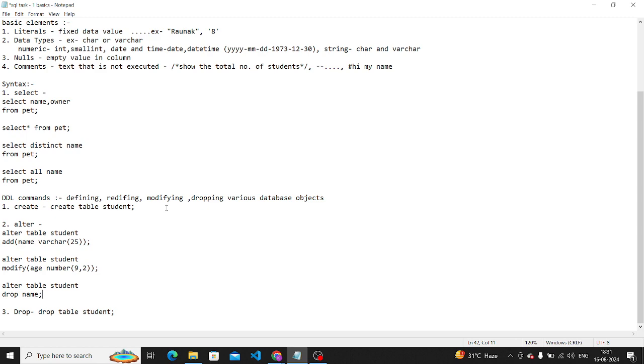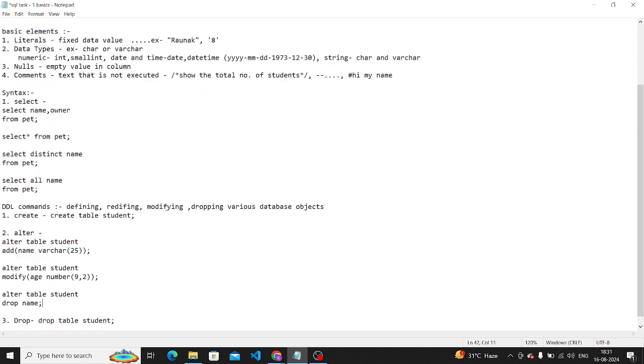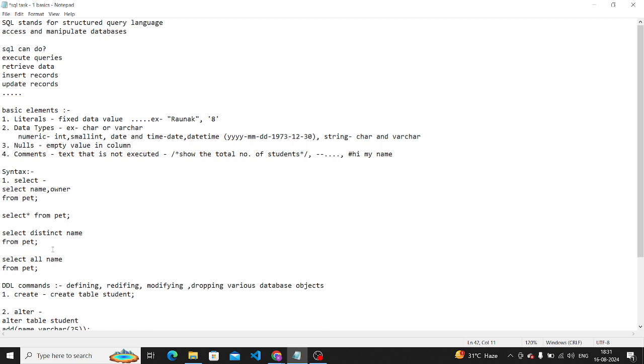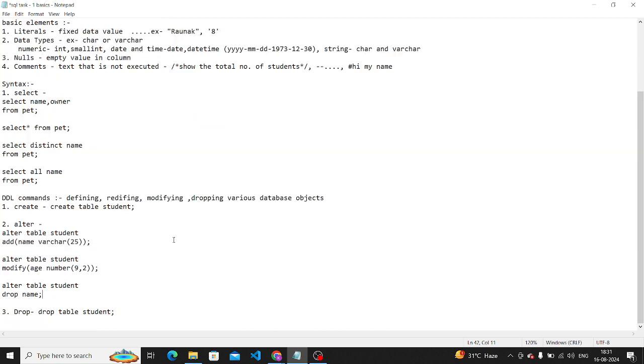So this was all your basics for task 1. What you have to do is first create your table. Insert values into it, and use these alter commands, drop commands, and select commands too. You can use an online compiler. First create your table, then use the alter table functions and DDL commands, and drop your table at the end. First use all the select syntaxes after altering the table, then you can drop your table.